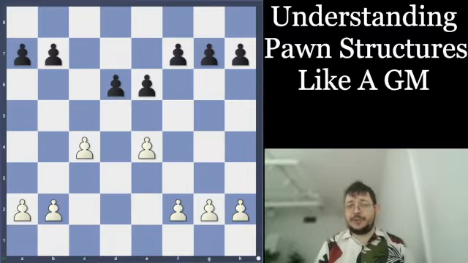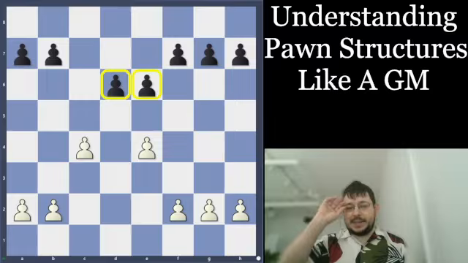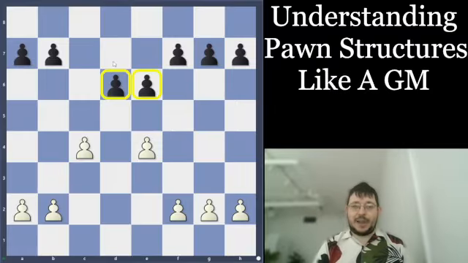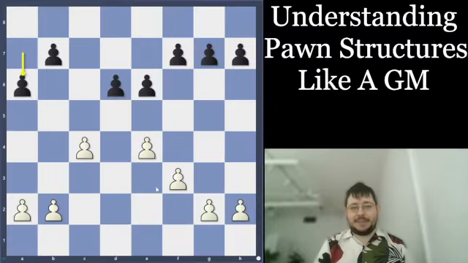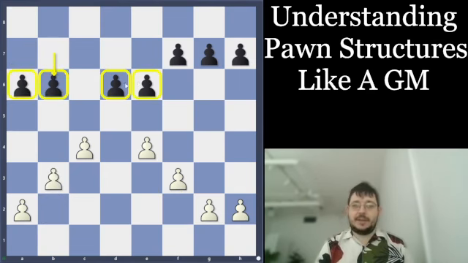Okay, moving on to the version with e6. Yeah, there's a lot of different ways that this could play out. This kind of overlaps with the hedgehog, because normally the way you'll see these structures play out is with something like this happening, where Black plays a6. I'm just going to make a random move like b3 here, and Black plays b6. So you very often just get a structure like this for Black.